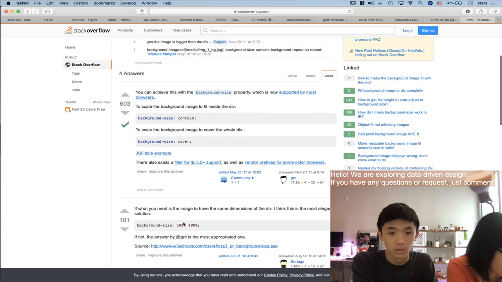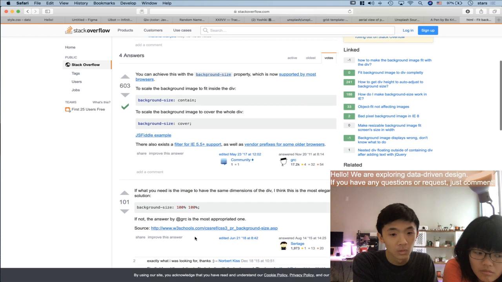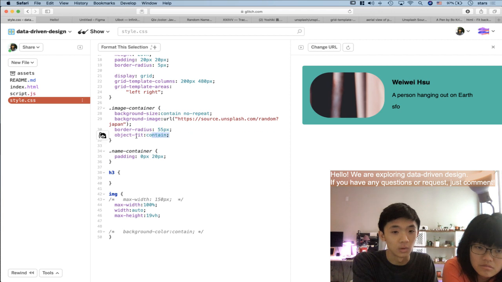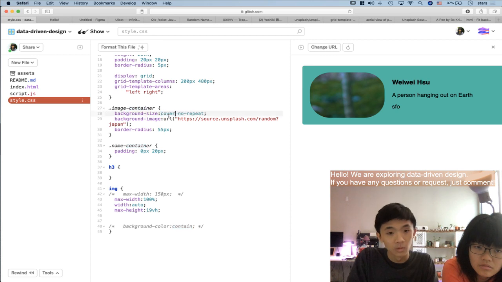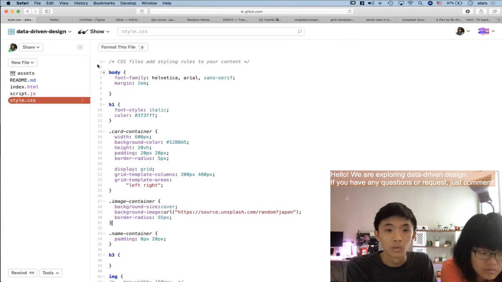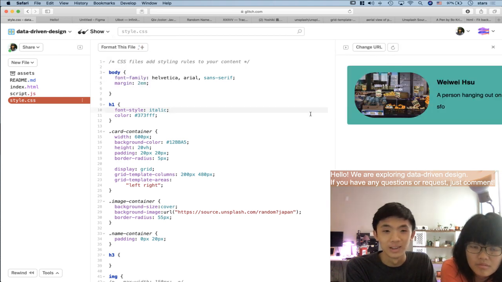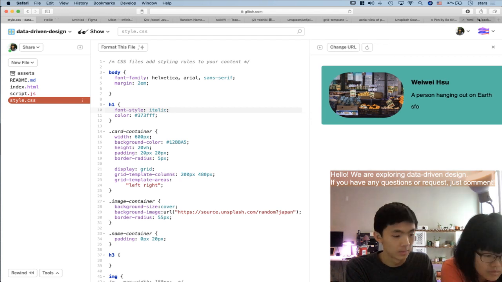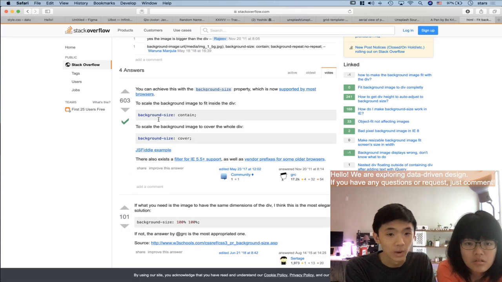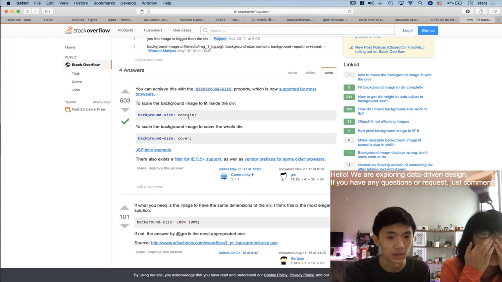Background size, contain, and cover. Which one are we using right now? Did we use contain? Oh wait, oops, let's maybe remove that. Just cover. Oh wait, look, that did it. This process of reloading images is not great. If you do background size, it may help. Yeah, I switched it to cover. Background size cover scales the background image to cover the whole div. The cover one seems to be working, contain wasn't.